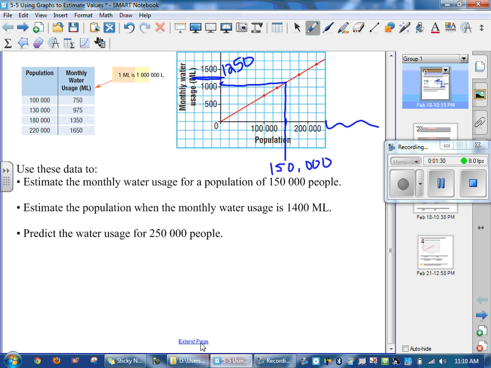Right, and if we want to say approximately or around, we use squiggle marks. So we say, well, it's going to be around 1,100, sure, 1,100 megaliters of water is going to be used. Yep. Around 1,150. Sure, no problem. Oh, right, you're right. They're megaliters. Thank you. Which means we actually times the values by 1,000.